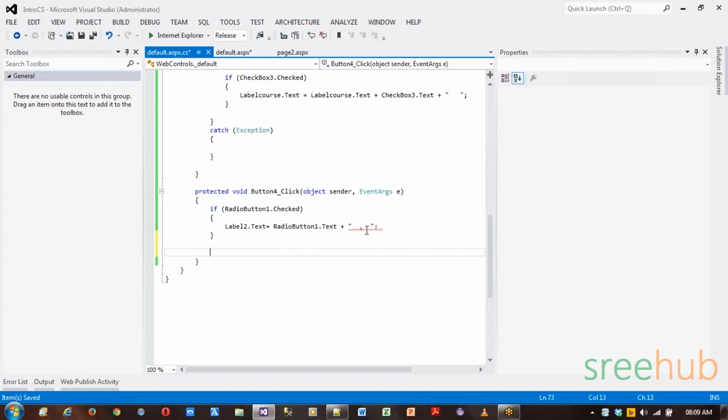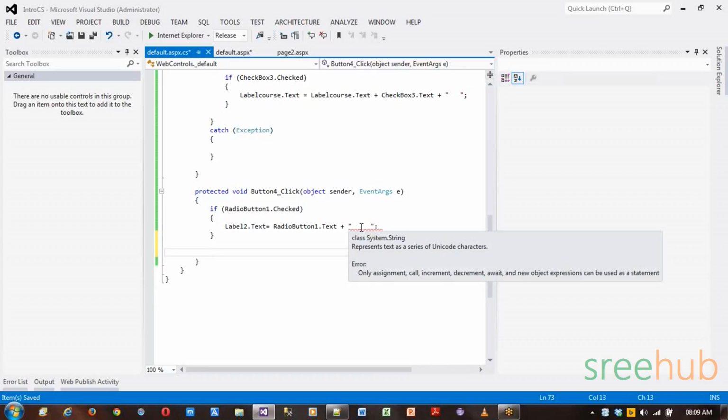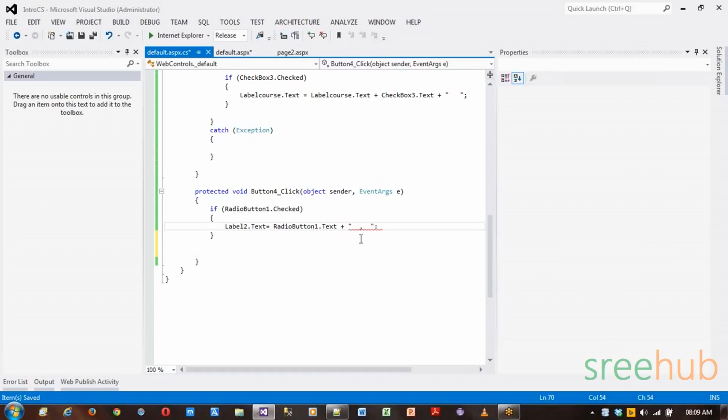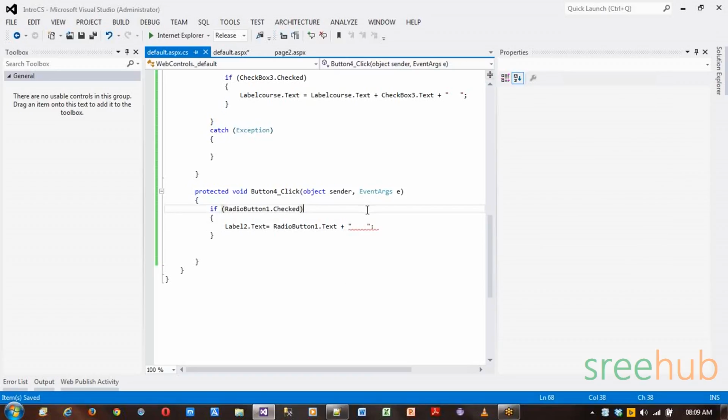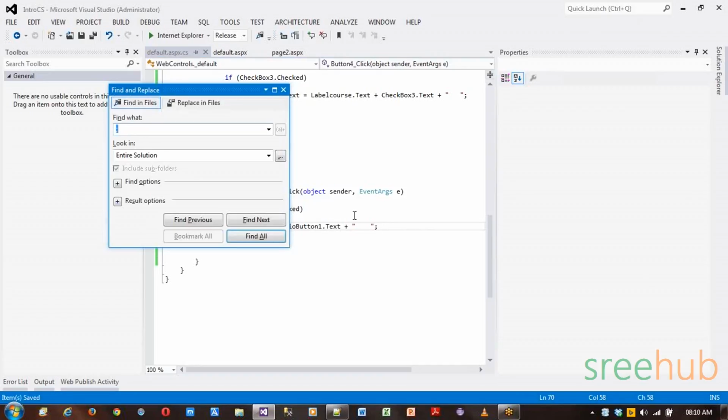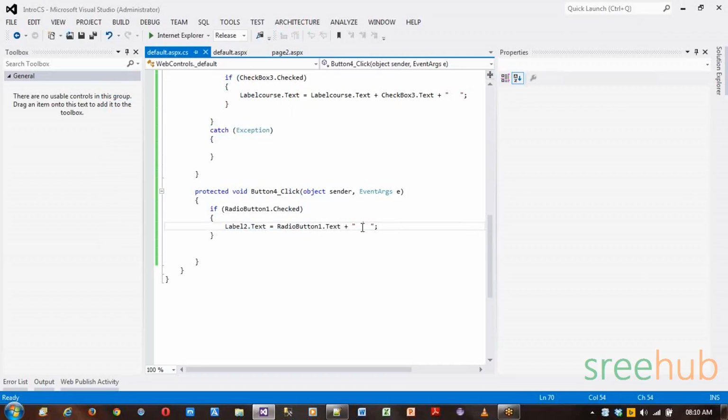I'm using this. Do some space over here. Again, I would say radioButton2.Checked, whether it is checked or not.